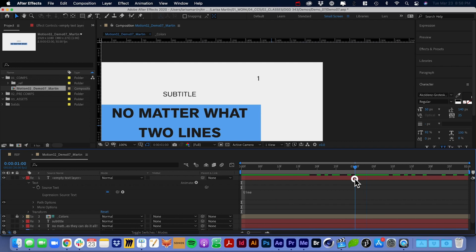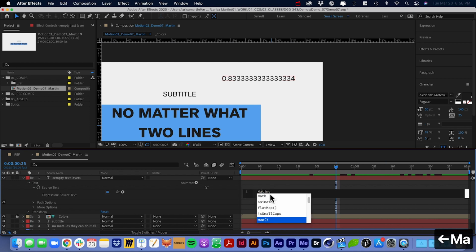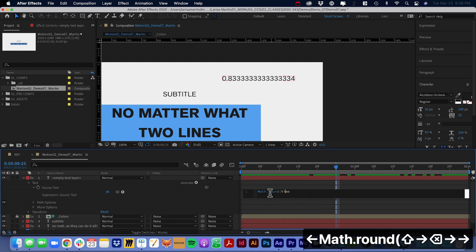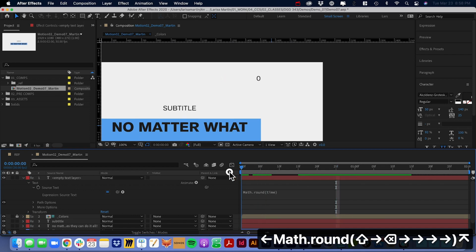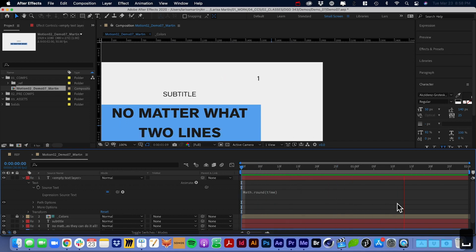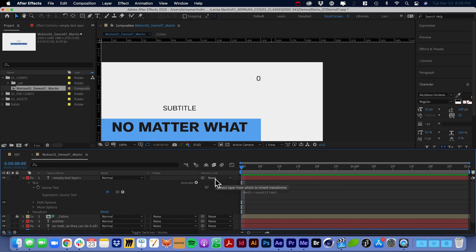So we got 1 second, it's at 1, 2, it's close to 2, so it's not all the way at 2. And obviously this looks a bit crazy, but you can really easily round this number by using the function Math.round and then putting parentheses around the thing you want to round. So now it'll give me a nice whole number, and it's rounding up when it hits 15 because that's where it's half. So it's kind of doing what I want, but not really.